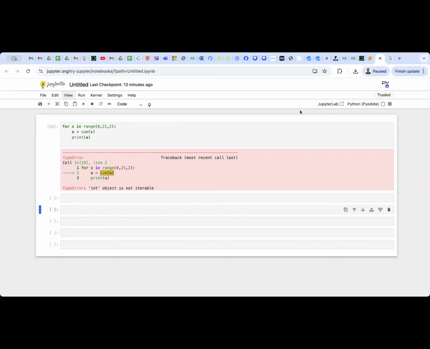So let's see. You have 4x in range, 0, 21, and 2. And that's actually correct. But where did you get the sum formula? Actually, sir, sabi daw i-add daw lahat, from 1 hanggang 20.